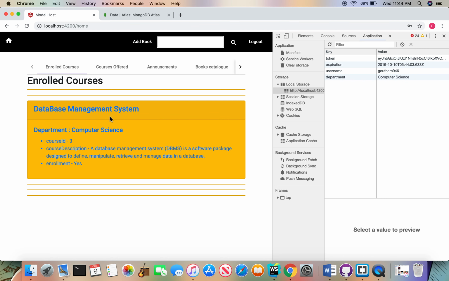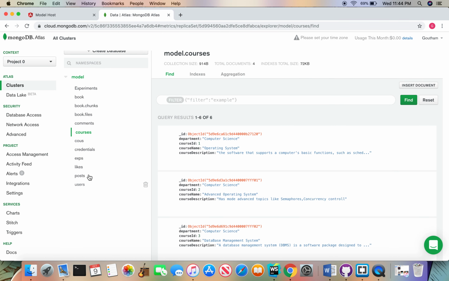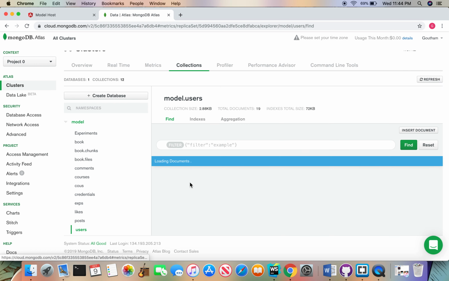The courses enrolled section shows the user what courses he has enrolled in. This is coming dynamically from the database. As you can see, the course ID is 3, the department is computer science, and the subject is database management systems. It has a few descriptions about the course content and the student enrollment. You can see the same thing here with respect to the users.